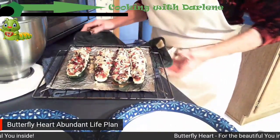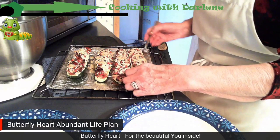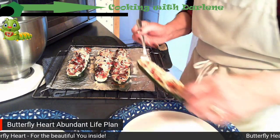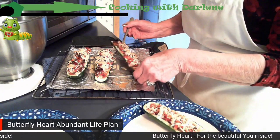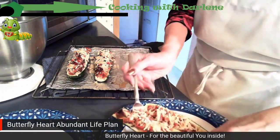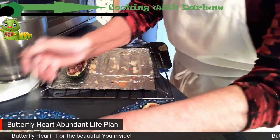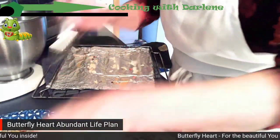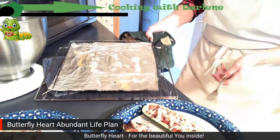And we're going to enjoy our little pizza boats this evening. Now, like I said, I put a little bit of olive oil on here because, you know, these things have a tendency to stick if you don't, because you got cheese and all kinds of things that can really make it easy for these things to stick. But these seem to be doing pretty good since I coated the foil with aluminum foil. And there you have it.